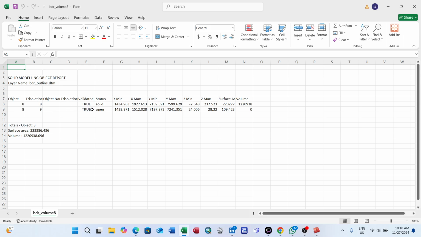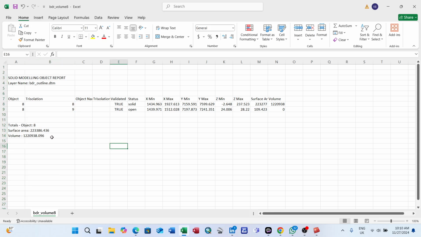The isolation, object, everything, the maximum surface area. You see the surface area and this is the volume. So you have the volume and you have the surface area.